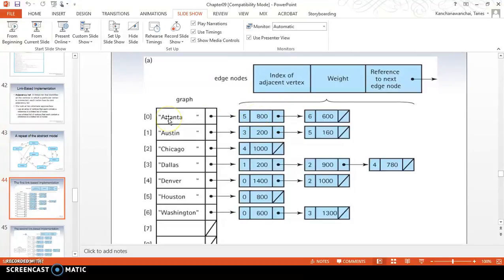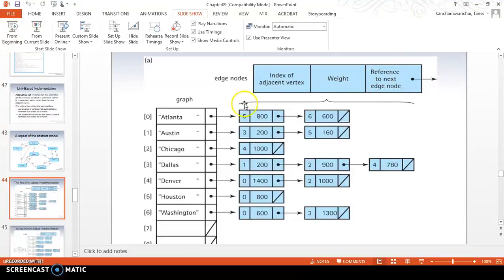Right, so for example, Atlanta connecting to Houston, so we just have an index of. So now you may see that this node pretty much has the index of the adjacent vertex, weight, and reference to the next edge.